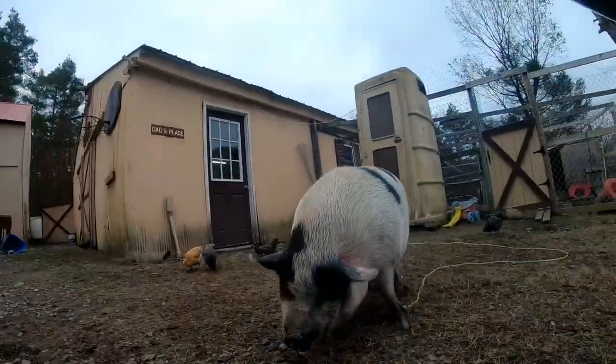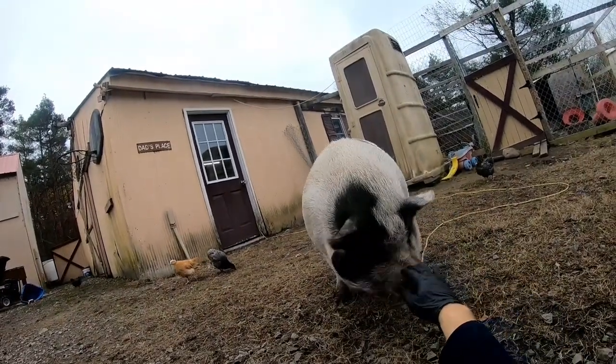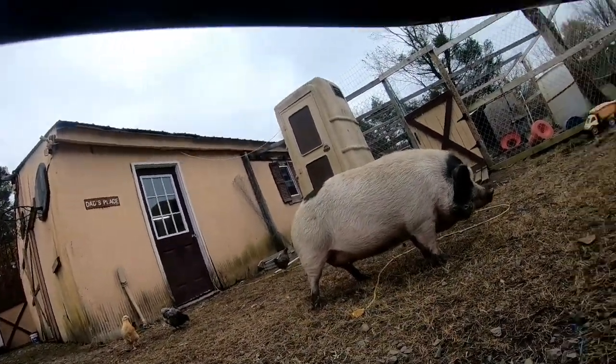We got a visitor. It's Peppa. Hey, Peppa. Peppa, you big pig.